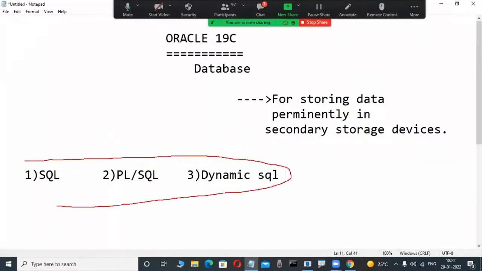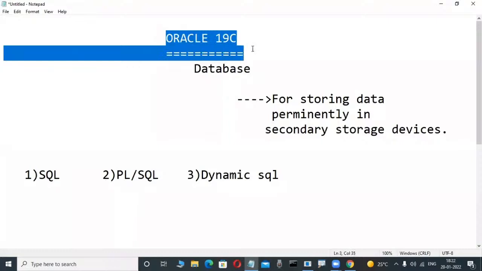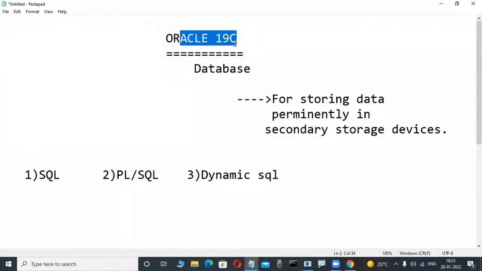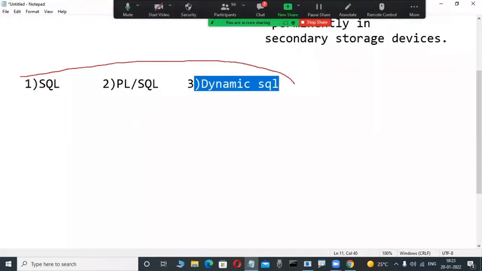Through these three languages we are operating this Oracle software. That is most powerful. In a company, a little bit of SQL knowledge and a little bit of PLSQL knowledge is there and we are operating, but we are learning more things, because many different types of jobs are there. That's why, observe here, Oracle is a product from Oracle Corporation. If you want to operate this relational database product, which languages are we learning? One is the SQL language, another is PLSQL, another is Dynamic SQL. These three languages we are learning in our course.